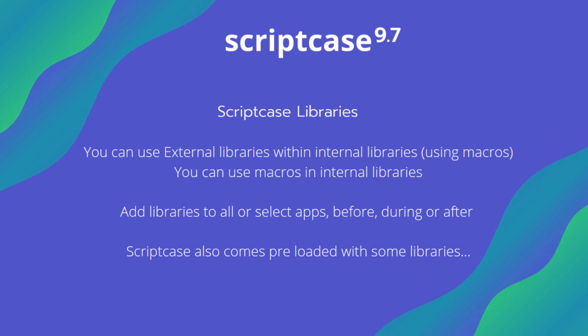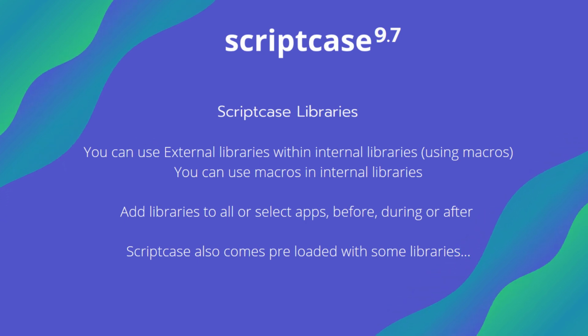Now you can add libraries to all applications in one go if you wanted to. You can do that at the beginning of development or at the end of development, during the application cycle, whenever it is. So that is before, during, or even after. You are able to simply add a library to an application or add an external library to all of your applications.